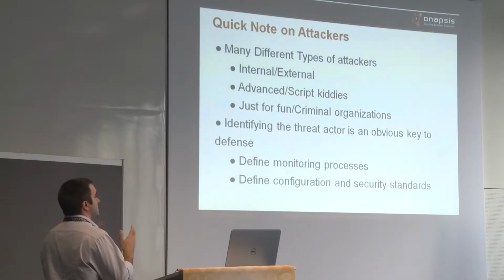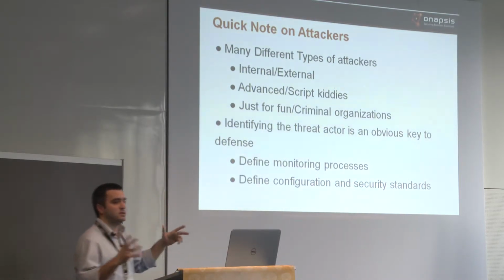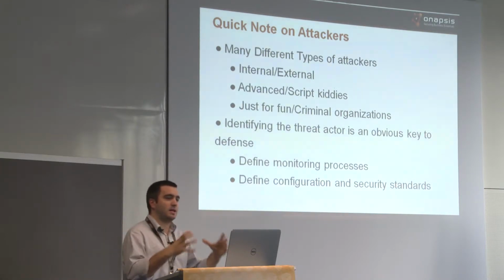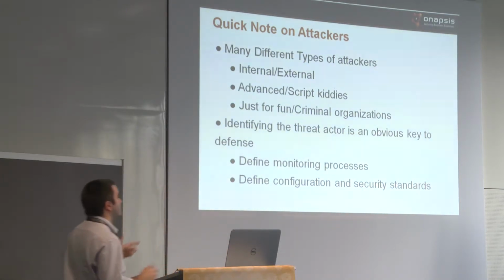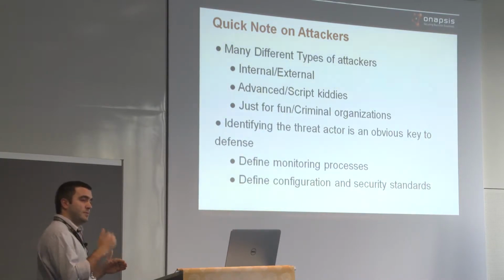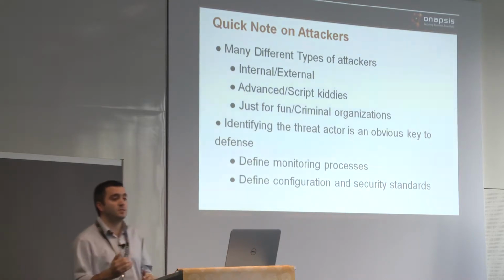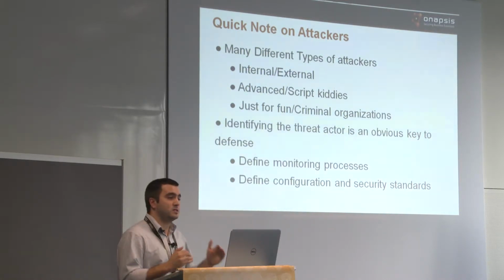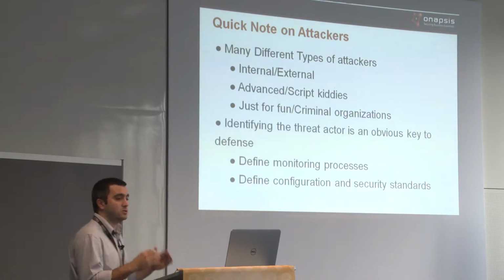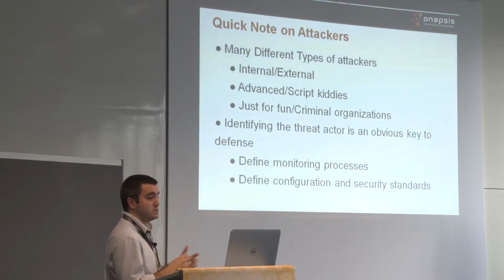So in order to identify this, you need to define monitoring processes, understand this attack landscape, and define configuration and security standards. We will talk about mitigations, and we will talk about the guides that are provided by SAP also. It's important to have that in mind in order to define procedures and security standards to keep the BusinessObjects system secure.